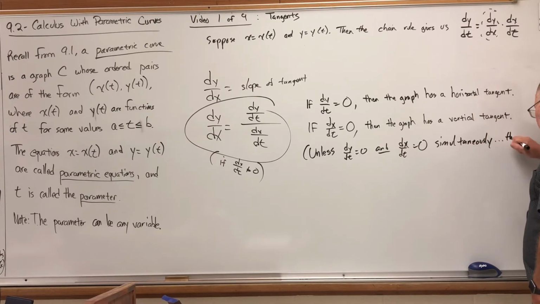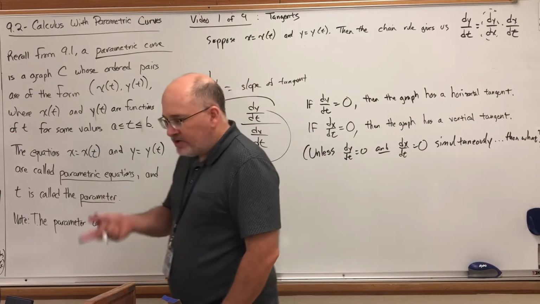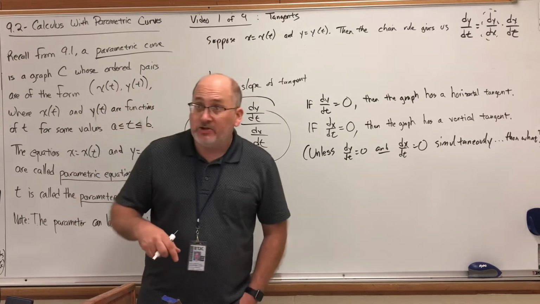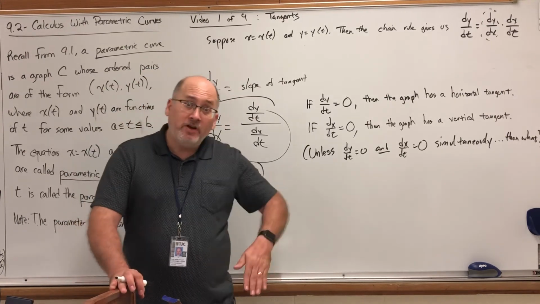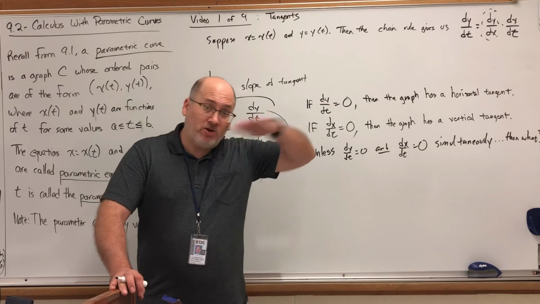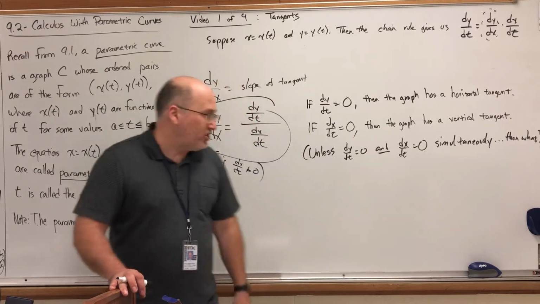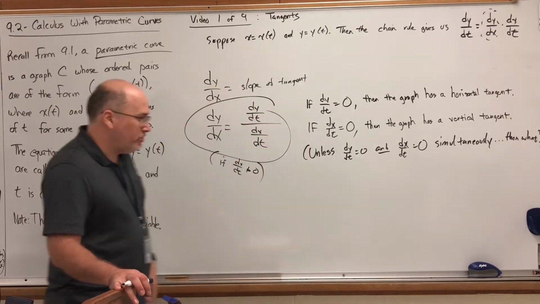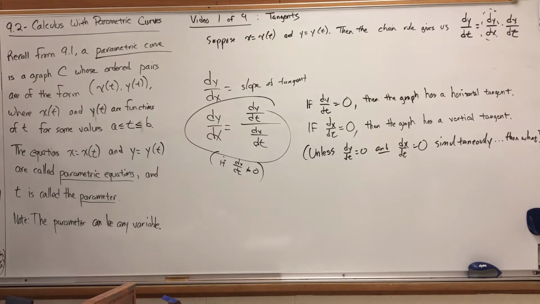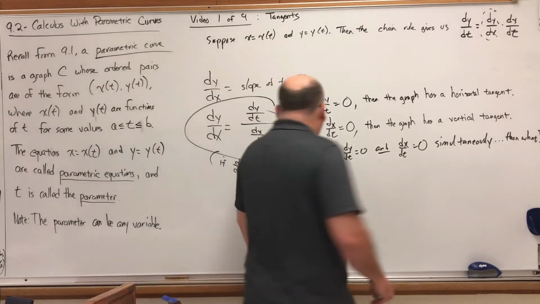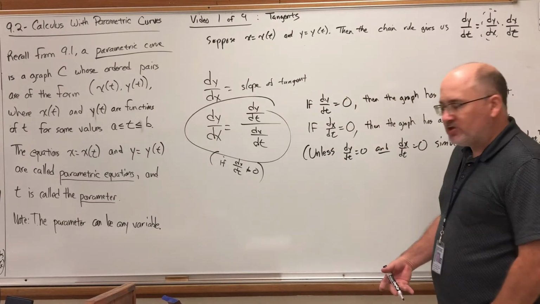Then what? Well, if we run into that situation, we'll talk about it. But for now, we'll assume that if one derivative is 0 but the other one isn't, then the one that is 0 tells us that we have a horizontal tangent line or a vertical tangent line, depending upon which one is equal to 0. Before we move forward to the next video, I also want to briefly talk about the second derivative, because the second derivative tells us concavity, so we can learn things there.